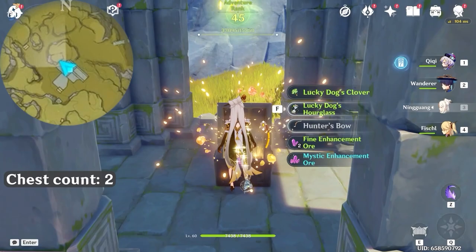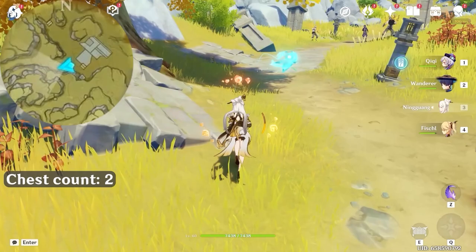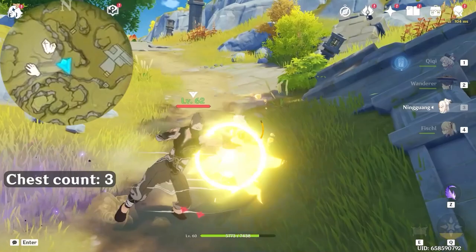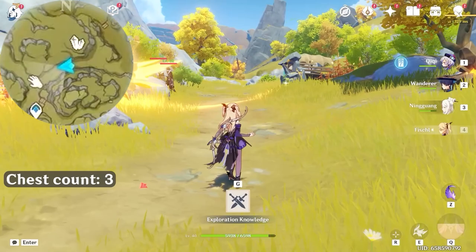Then head towards southwest, bottom left on the minimap. You will see a seal here, so let's follow it. Then keep following this path. Here to your right, you will see this unique rock. We can use an explosive to trigger it. Continue to follow this path, and here to your left, there's a chest.